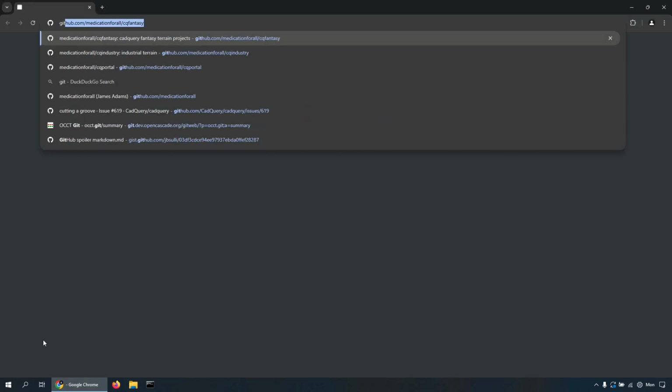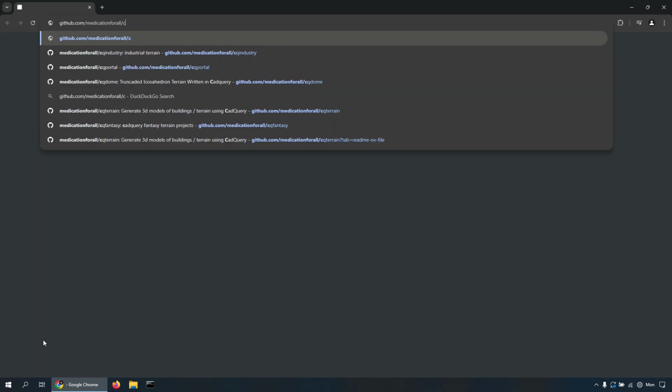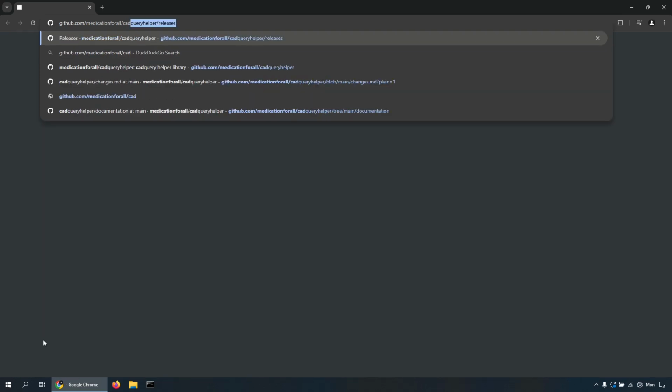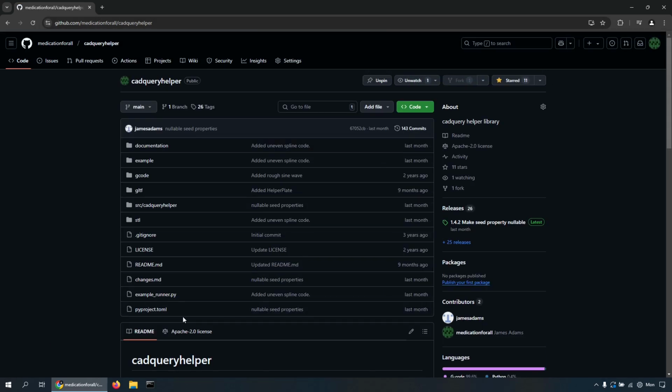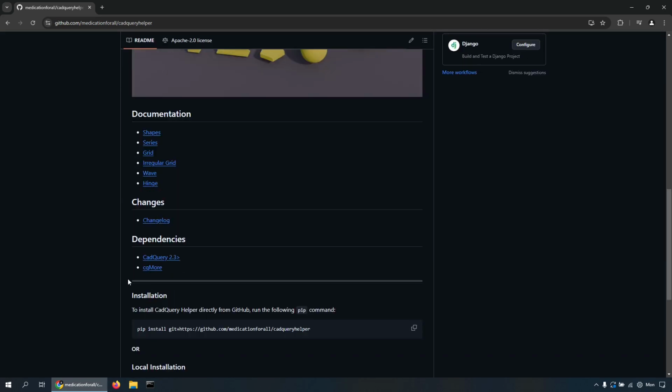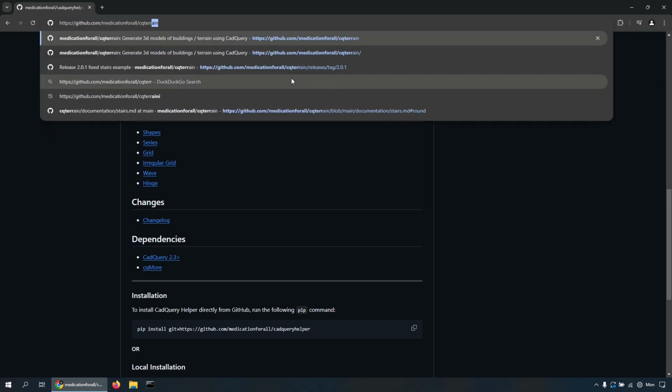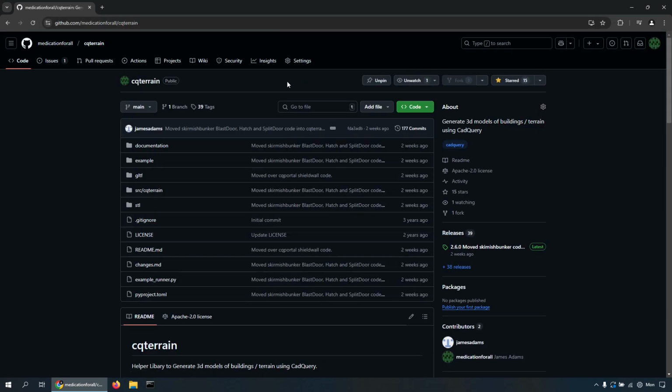Next, I'm going to open a browser and go to the CQ Terrain repo. So this is cadquery helper, but the code I'm looking for isn't located here. So we're going to go to CQ Terrain.